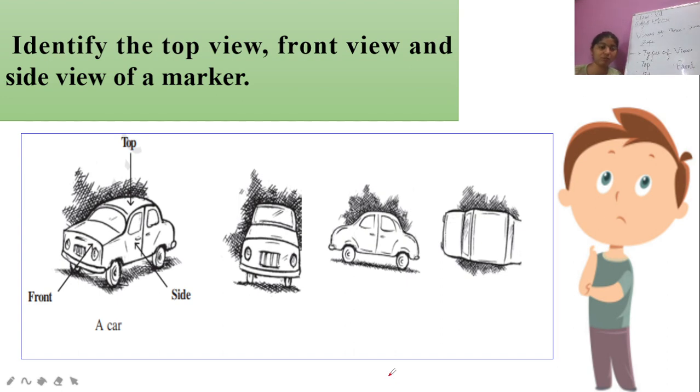Okay, so let's do this car. For the car we have three views: top, front, side. Let's see which one is the top one. So the top car, yes, this is the top one, where we can see the top side of this. Front view, where we have headlights. Yes, this is the front. Next we have this car's side, where we have windows. Yes, this is a side view.